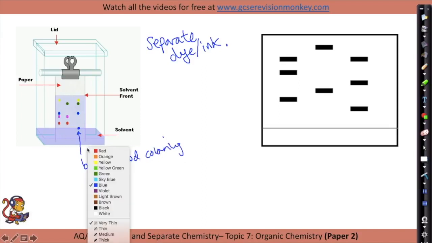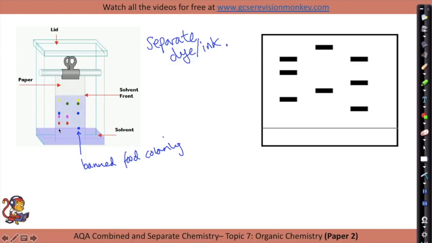And then we would put our food colouring that we would find in our particular sweets, perhaps two different samples, A and B. We would then put these on a pencil line on the chromatography paper. The reason we use a pencil is because if we were to put an ink line on there, the ink would also smudge and move up the paper. We would then dip the chromatography paper in some solvent. That is what dissolves the ink, and that could be water or it could be something like ethanol.